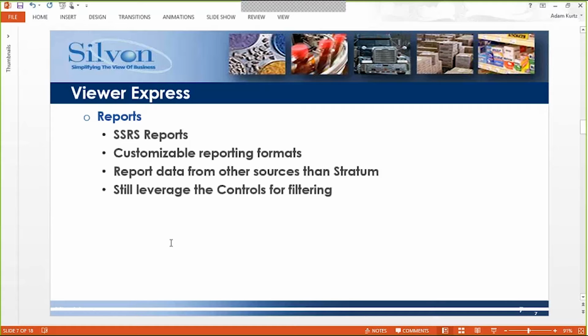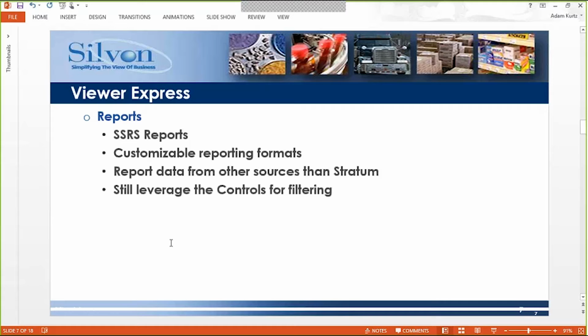And if we do this right, the reports can have the same control filtering capabilities that the view has. Again, it all depends on where you're sourcing the data from.